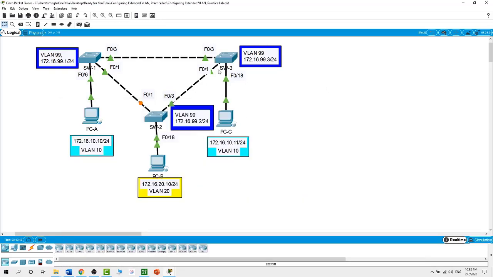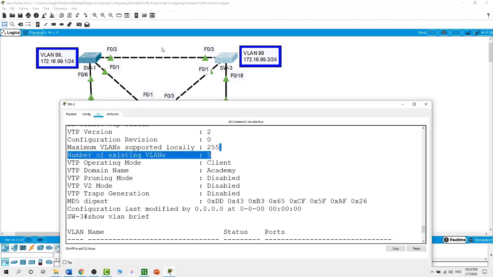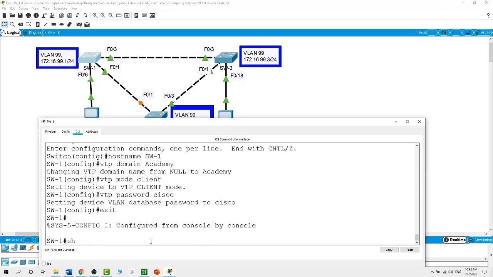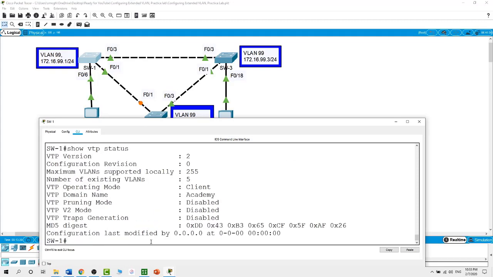Now I'll do the same on switch 1. Exit. Show VTP status. Switch 1, we also configured it as a client in Academy. This is our VTP domain name, and the number of existing VLANs, the built-in or default VLANs, and revision 0 and version 2.